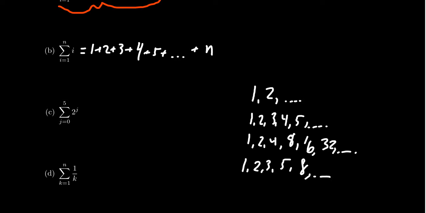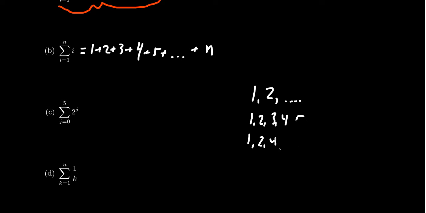The issue is when you don't offer enough terms, it's too difficult to know what the pattern's going to be. So it's always a good idea when you have a pattern to list a lot of terms so that the reader can know exactly what you're talking about. But honestly, no matter how many terms you list, there's always a level of ambiguity. So it's important to have a general form like right here, where we represent a function that gives the next term in the sequence.